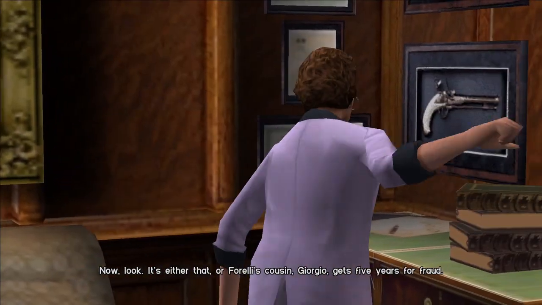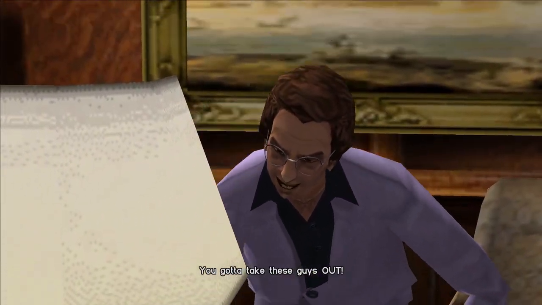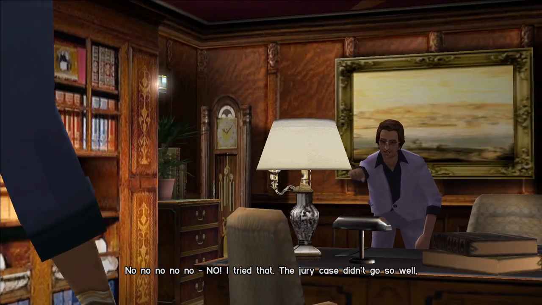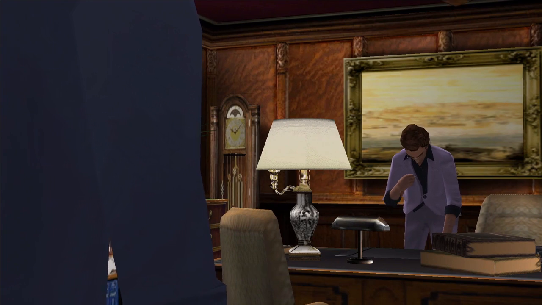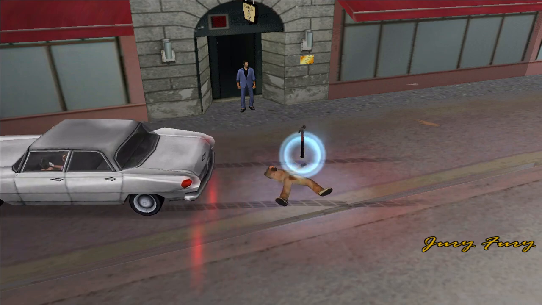Sonny Forelli's cousin Giorgio was tried for fraud. Ken Rosenberg was Giorgio's lawyer, and things did not go well. So Ken thinks that it's a sure thing that the jury is going to convict and send Giorgio Forelli to prison for 5 years. And so now Sonny Forelli is saying we need to do him a favor because we messed up that drug deal and lost his money and lost his drugs. And so the idea here is that Tommy is going to intimidate the jurors and make sure that they vote not guilty.